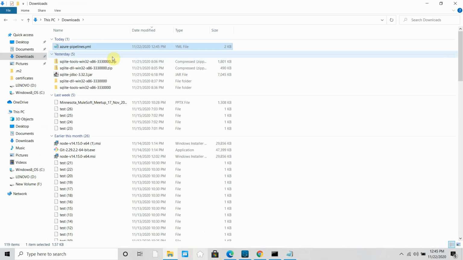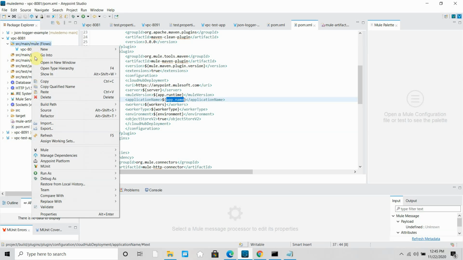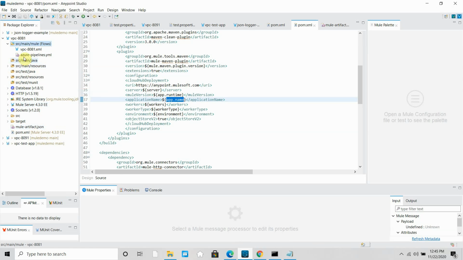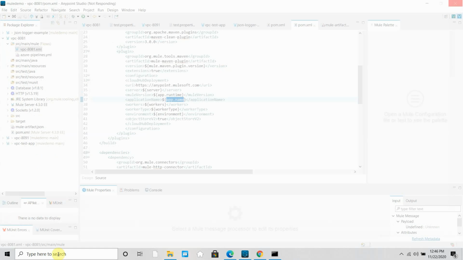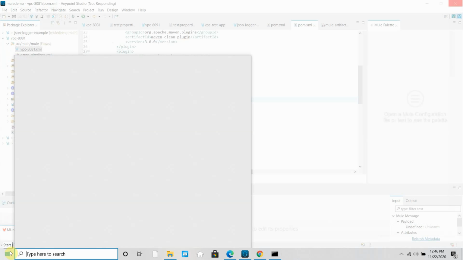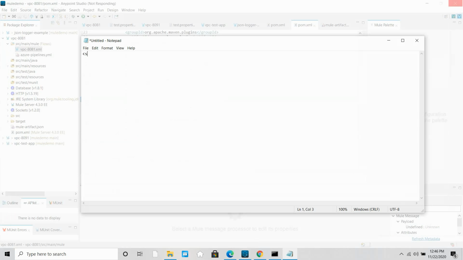and then you copy this file and go to your project root folder and paste it there, and make sure the file name is like that only. Wait, I have made some mistake, so let's wait. Now I will copy it again. So close this file, let me open the other notepad. I will create a settings.xml.